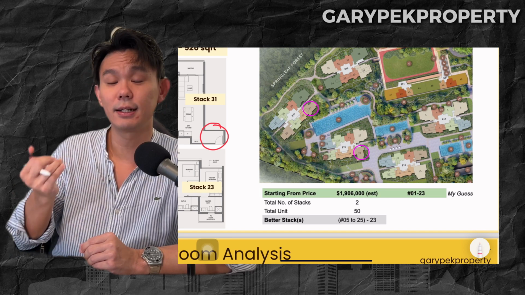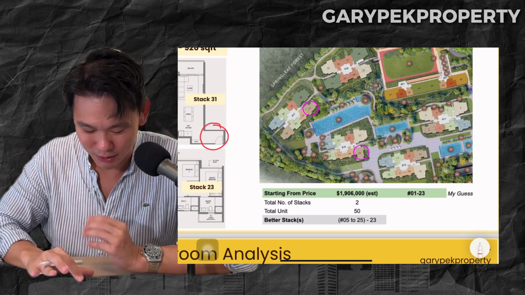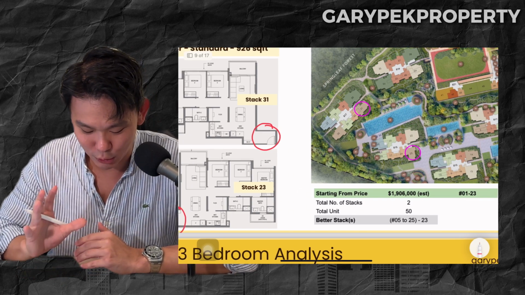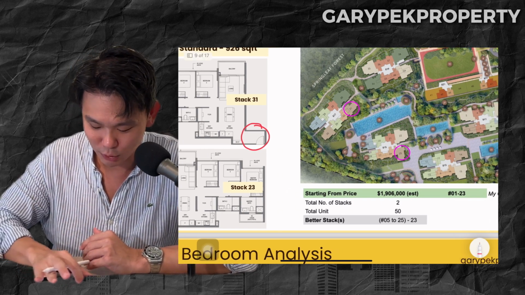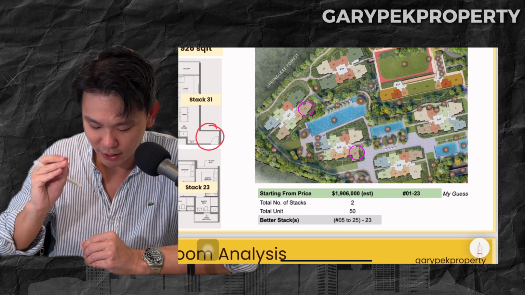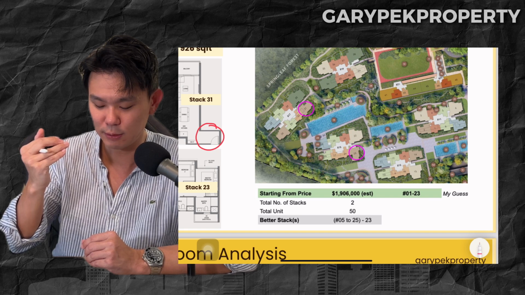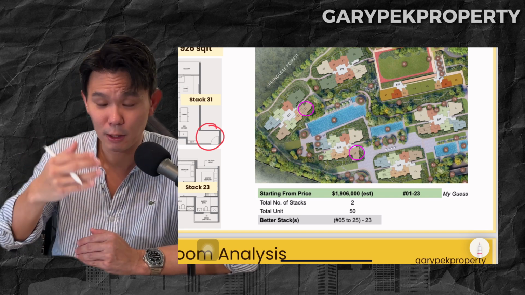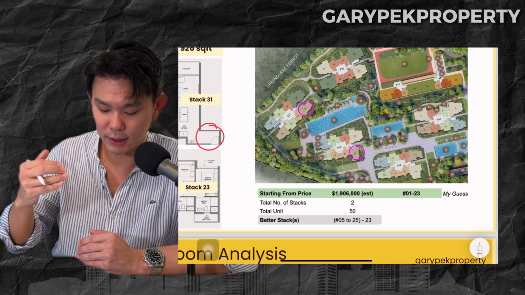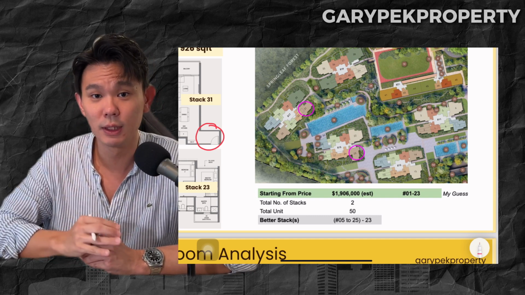It's the block that is technically facing the SLE highway. And then I think a better stack to choose, because I personally prefer the stack 23 layout, so I'll keep it to the stack 23. And I think if you choose a higher floor of 5 to 25, even though you get a bit of the highway noise, which is the furthest away from the boundary already, you also get the unblocked landed view. Okay, so I think that is quite a nice view from your unit.